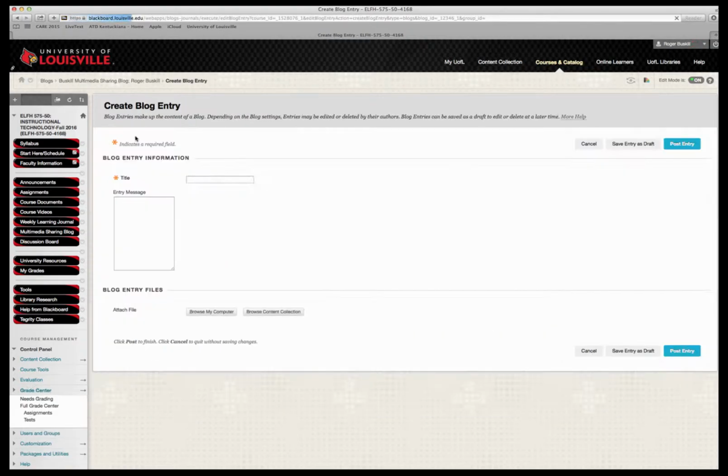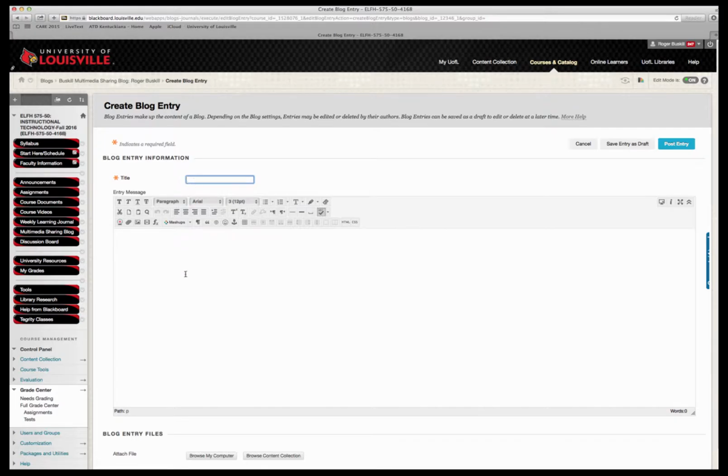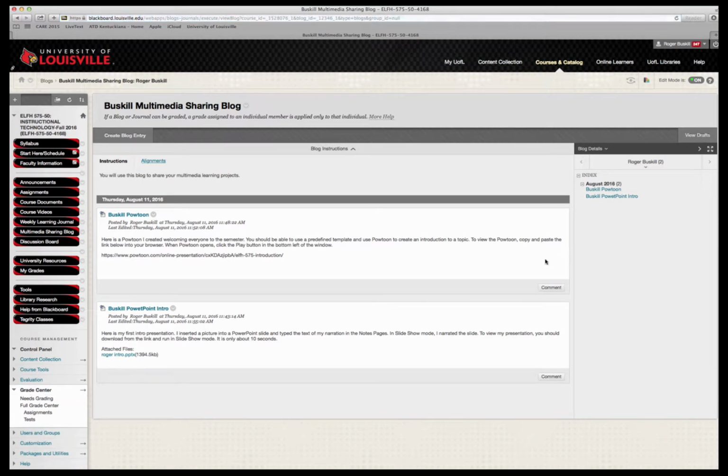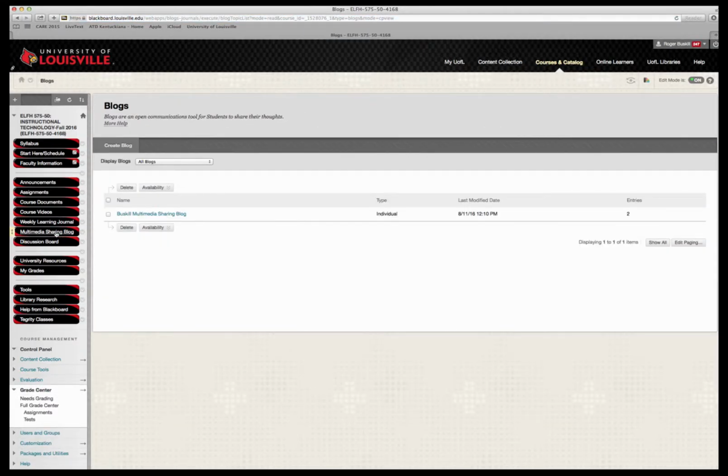So you would create your blog entry, title it with your last name, and simply upload the file by clicking your PowerPoint by clicking the Insert File button. And then with your Powtoon link, you would simply paste the link in, and then you would post the entry. But I'm going to cancel it for right now. So, and we'll be doing more of those so that we can share what we're doing in some of our training interventions and such. So back to the assignments again.